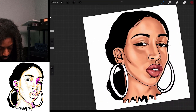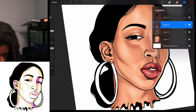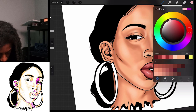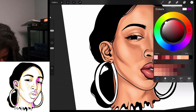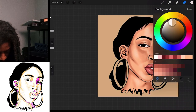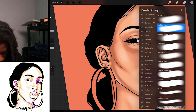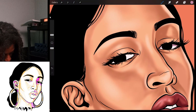Now that we got the lips finished, let's merge those two layers together so we can save some layers. Let's create a new layer and put it behind the skin layer. And I'm going to just fill in these eyes and her teeth, is it? Something like that. All right, let's go a little brighter. Boom. Boom. Also, let me put a background behind her real quick. Nice little background behind her. You feel me? Well, I'm still on this little white layer I made for the eyes. Put a nice little shadow behind the eyes like this.